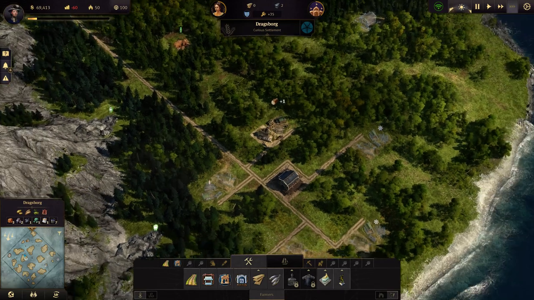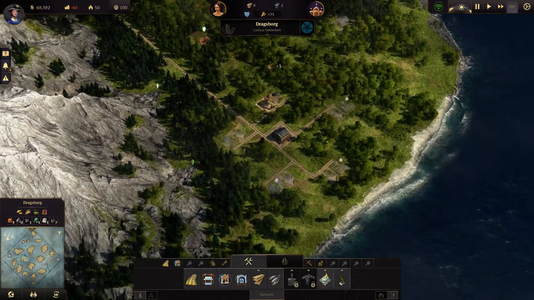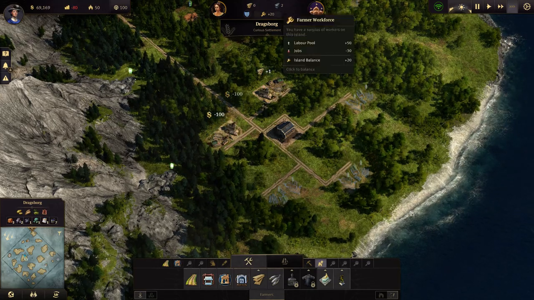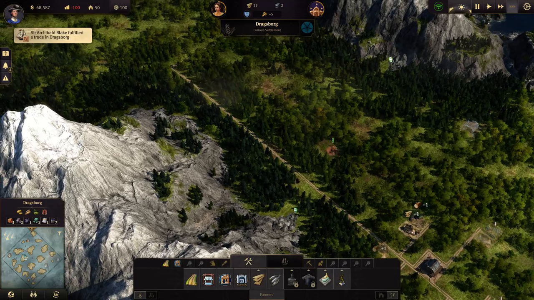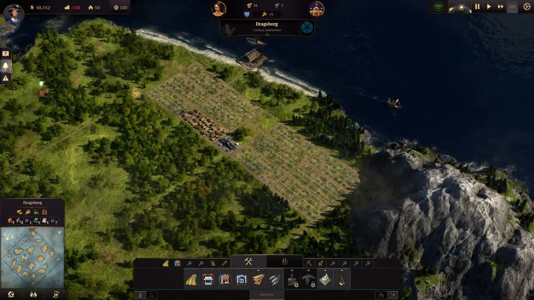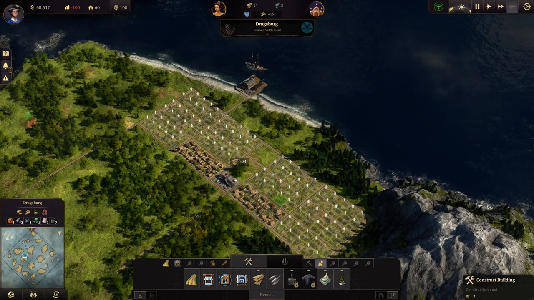Go, the first wood production is going up. You can see here the farmer workforce. Based on that you can see how many you can upgrade. That's why I blueprint first always, so I don't upgrade those yet because you don't have enough labor for it. And now we have some timber from a neutral trader, so we can upgrade.